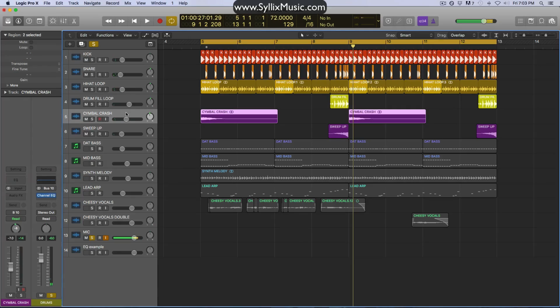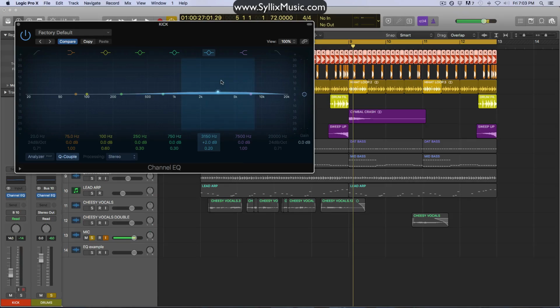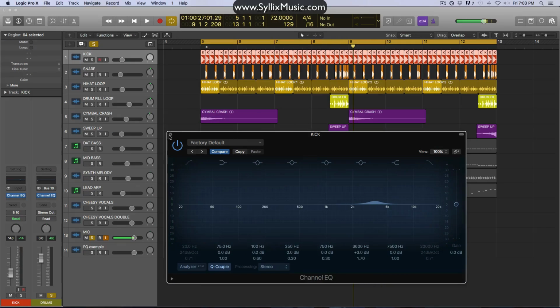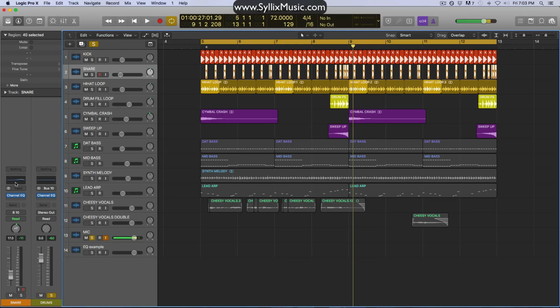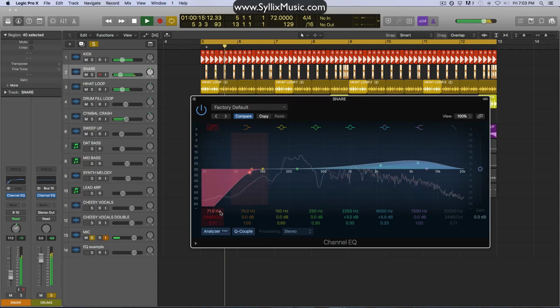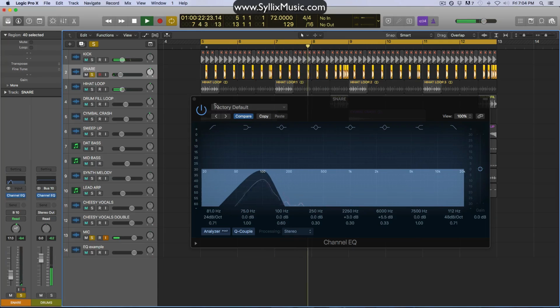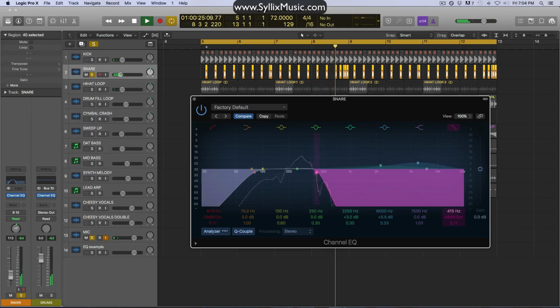We're not going to go into details about the cymbals and sweeps. I, of course, might spend a bit of time EQing that. The kick drum, you might want to bring out a particular frequency in the kick to have that cut through a bit more. One thing we forgot to do, I think, was to cut the low end of the snare. We can do that really quickly here. Definitely don't need anything below about 100 Hertz here.